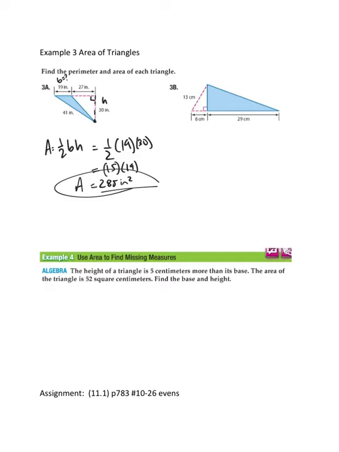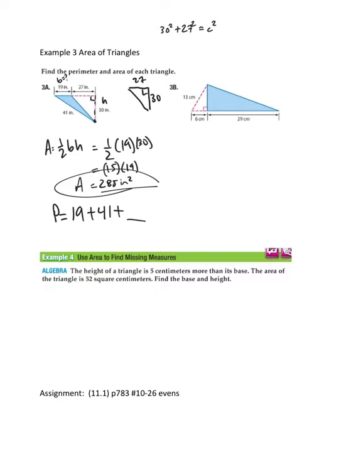To find perimeter, again, you're going to add all 3 sides. We don't know what all 3 sides are. We've got one side is 19, one side is 41, and then that third side we don't know. It's missing. Like the problems we did yesterday, we can use this right triangle that they have here for us, where we get 30 and 27. So finding the hypotenuse, I'll kind of work up top here. 30 squared, leg squared, plus the other leg squared equals the hypotenuse squared.